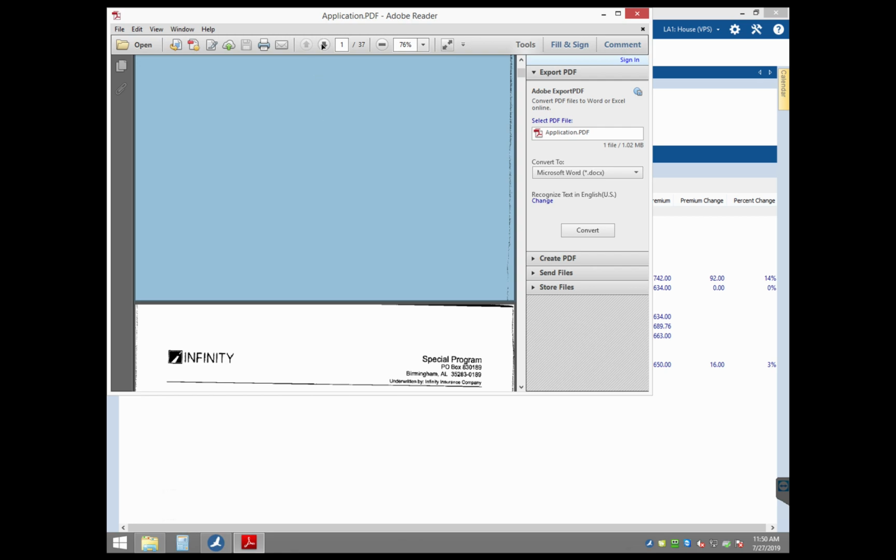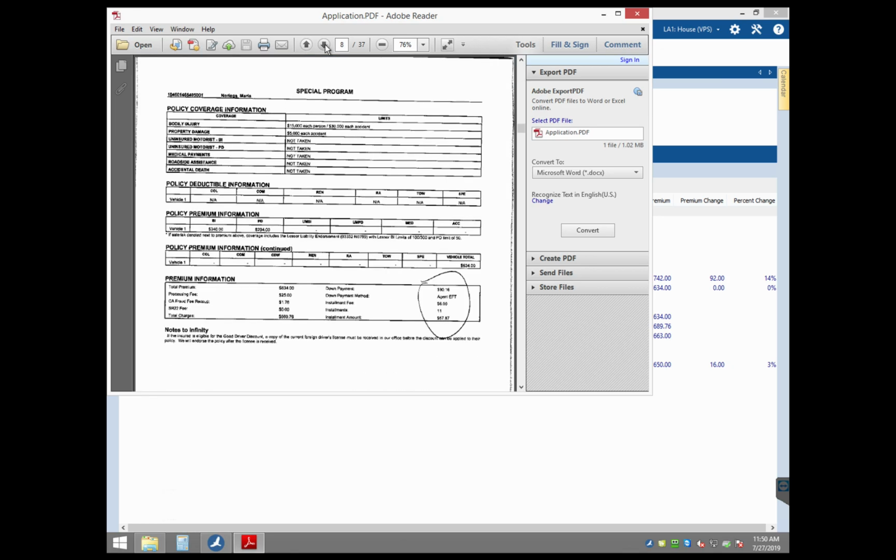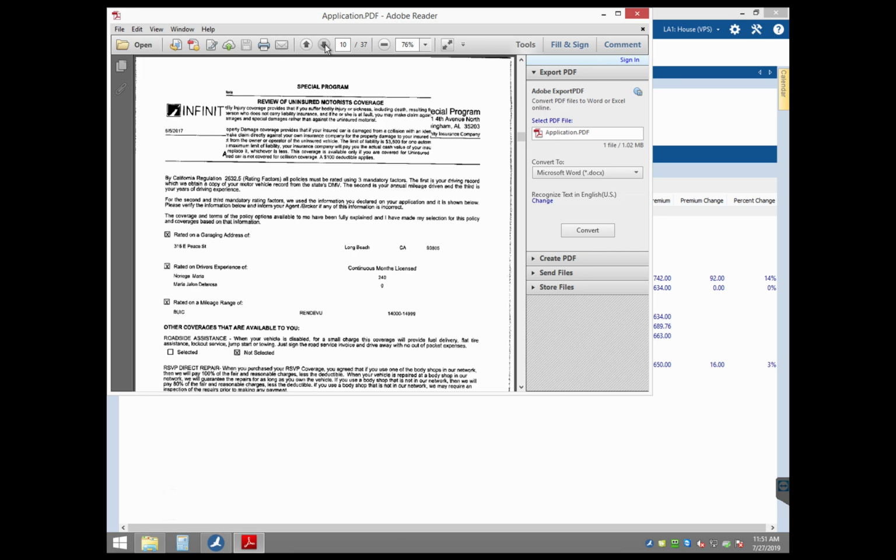So let's say the monthly payment, for example, go to the courtesy notice and you'll be able to view the actual payment or the vehicles, everything. So this is a full original application which is scanned, and we have access to viewing the application.